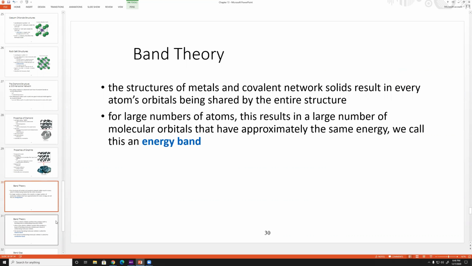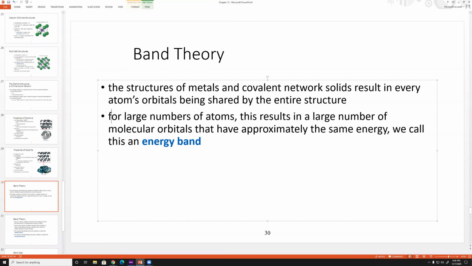Band theory. This goes into crazy physics. So basically, the orbitals. We learned about hybridization, we learned about orbitals. If you take a look at orbitals with respect to how these solids interact, all these different atoms in the solid, then we have to look at the amount of electron bands and energy bands that are being shared between these different atoms, and they're all coming into contact with each other.